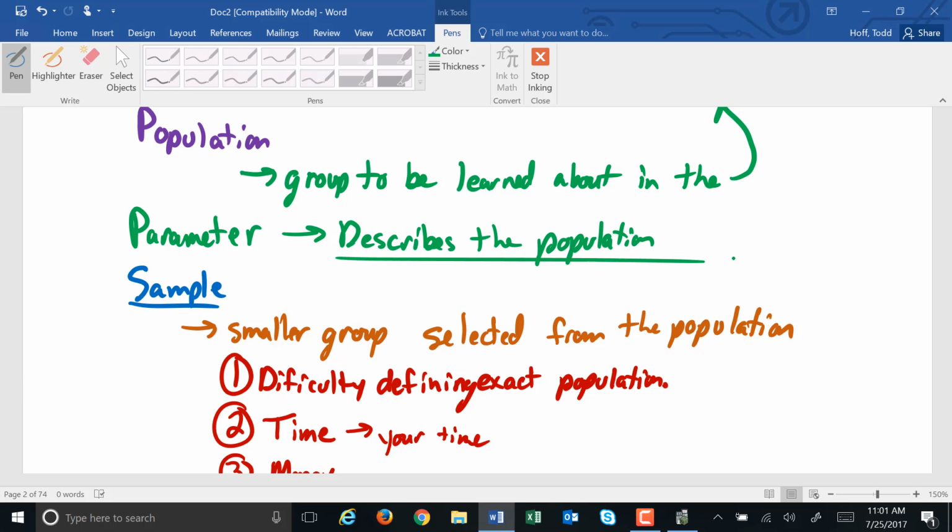A parameter is very seldom known exactly. Usually we use what we got in our sample to take a guess at the parameter. Let's say we survey 200 people and about 120 of them say they're going to vote for candidate A. That's 60%. So we might say we have reason to believe that about 60% of voters will vote for candidate A. That is a parameter because we're describing all voters there. Even though it's not necessarily exact and we use the information from the sample to determine it, we are using that statement to describe the population.